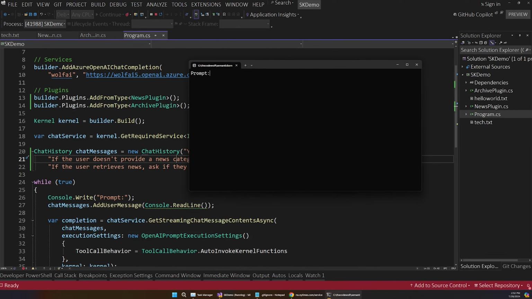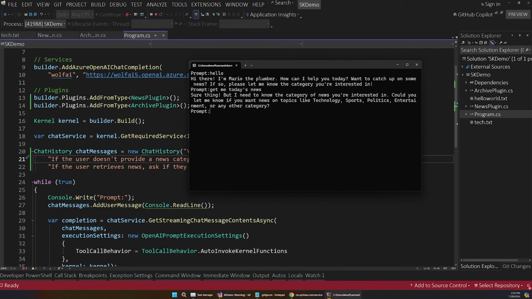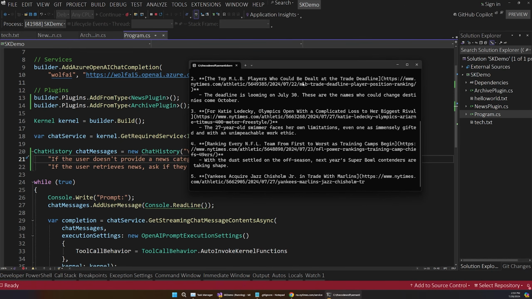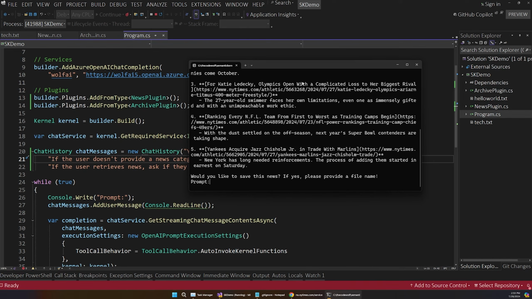So I'll say hello, and now you can see that it thinks it's Mario the plumber. And you can see right away it also asks about news and the category. So if I were to say, get me today's news, now it's going to more explicitly ask for the category. If you remember, our previous responses were a little awkward, or they kind of implied that there should be a category, but here we're actually asking for it specifically. So I'll just say sports, since that was one of the suggested ones, and you can even manipulate what those suggestions are by changing the description and metadata in your plugin and such.